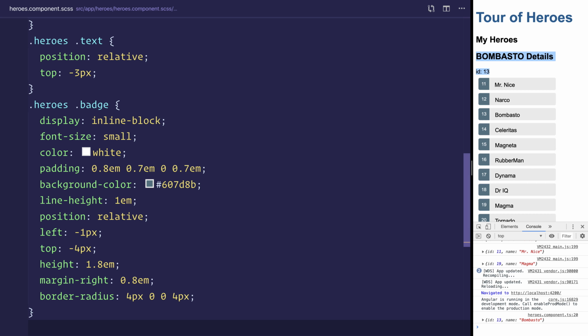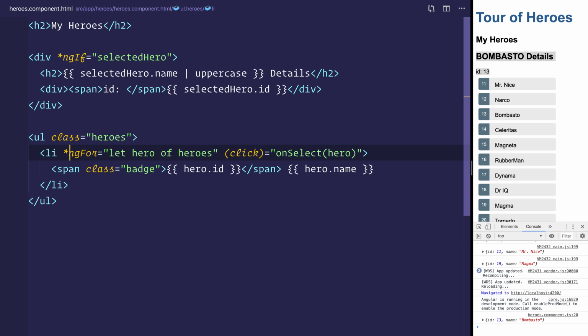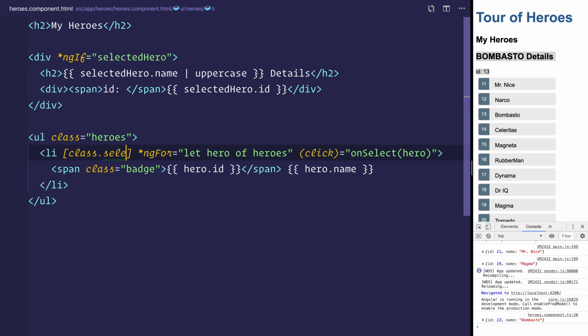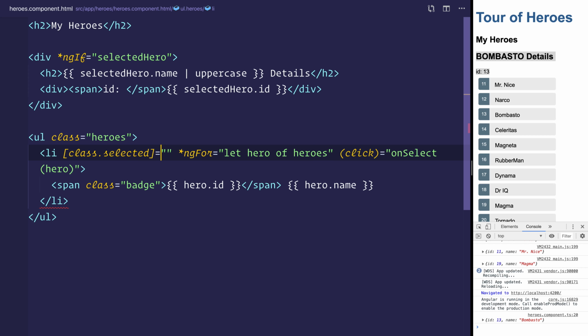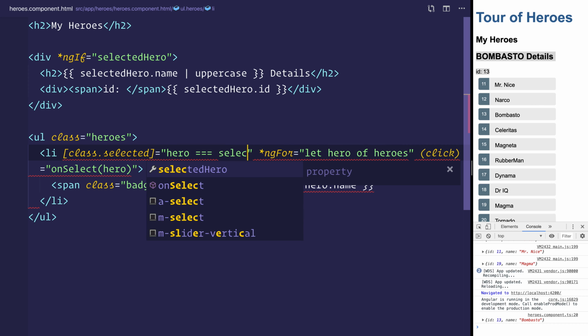Angular makes this really easy with something called class binding that allows us to add or remove a CSS class conditionally, and the way that we do that is by heading back over to our heroes.component.html, and for our list item we can add these two brackets that allow us to bind to the class.selected, and then when we say equals, we can give it essentially the boolean for this selected class, and we can say we want to add the selected class whenever hero is equal to the selected hero.